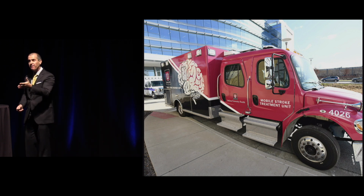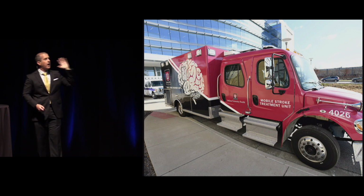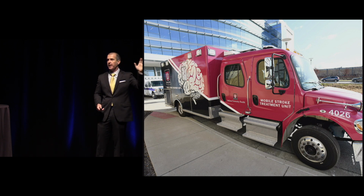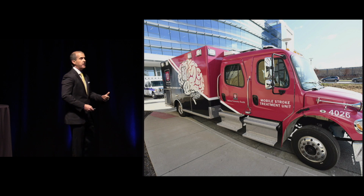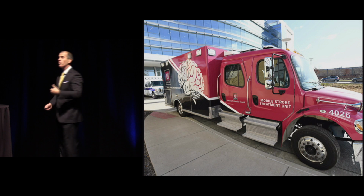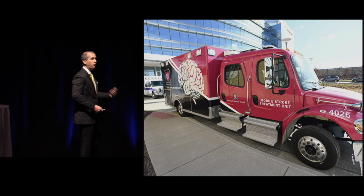But most of us don't work in that environment, do we? Does anybody else here have anything like the stroke ambulance? Yeah. I see one or two hands here, so a couple people. Who works in a comprehensive stroke center? So around the clock, neurointerventional radiology, around the clock neurology, all that kind of stuff. A couple more hands. Most of us don't work in those places. So for most of us, state-of-the-art stroke care in 2019 means giving thrombolytics when appropriate and indicated, and considering referral to a comprehensive center for patients that might be eligible for neurointerventional mechanical thrombectomy.